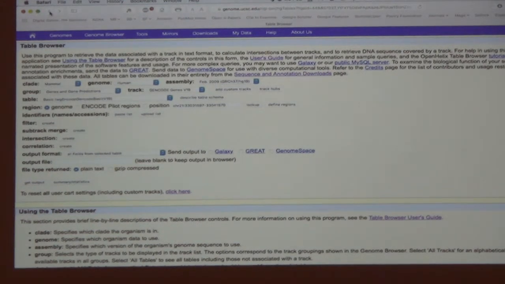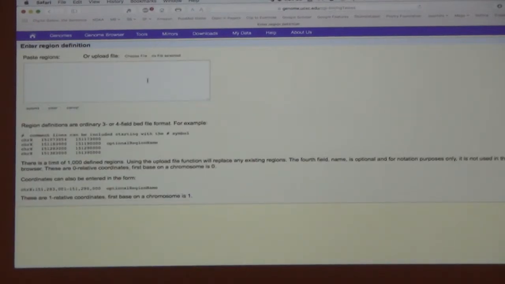All right. So we're going to skip a few of these things here. They're really not critical right now. Let's look at region briefly. We're going to do a download for the whole genome. There's actually a really useful tool if you slide over to define regions. You could create a file of just the regions of the genome that you're interested in and extract the data from that. So you can paste the name of the chromosome and the coordinates, or you can upload a file, and instead of downloading data for the entire genome, you just get the parts you're interested in. Extremely useful. We're not going to use it today, though.